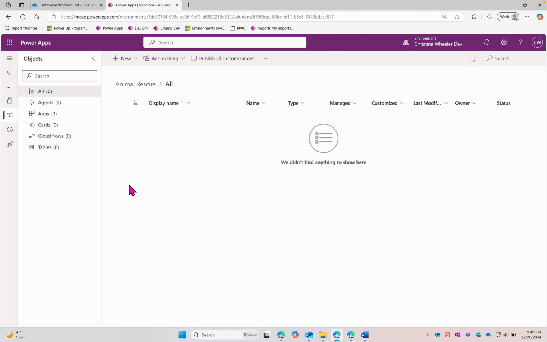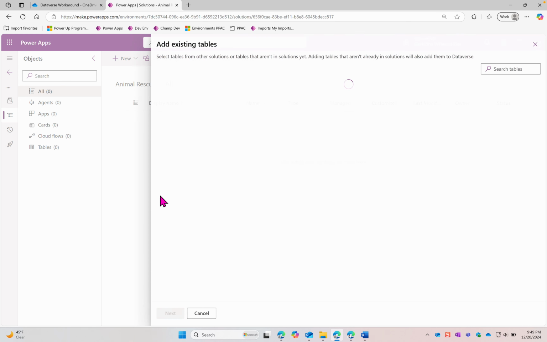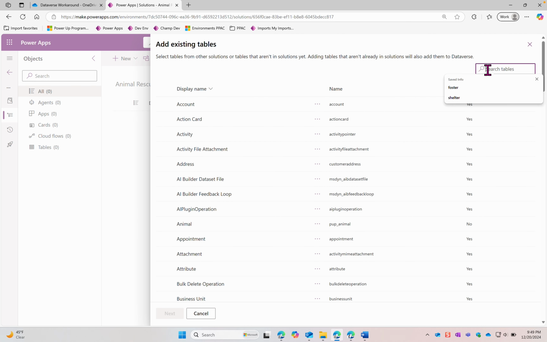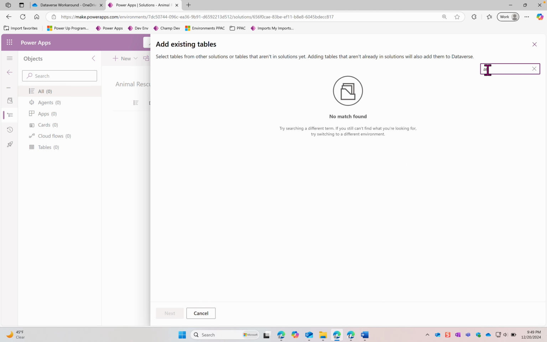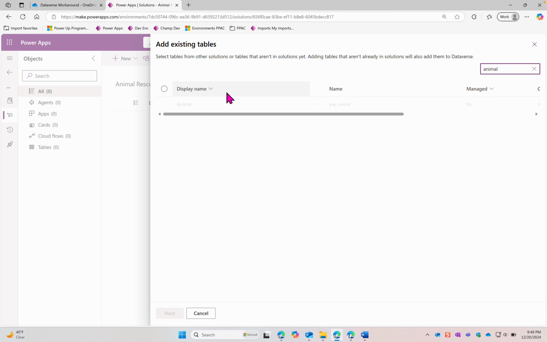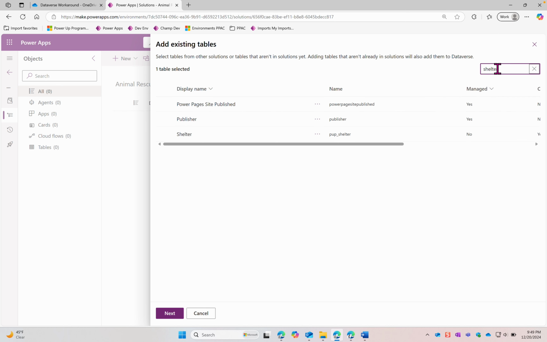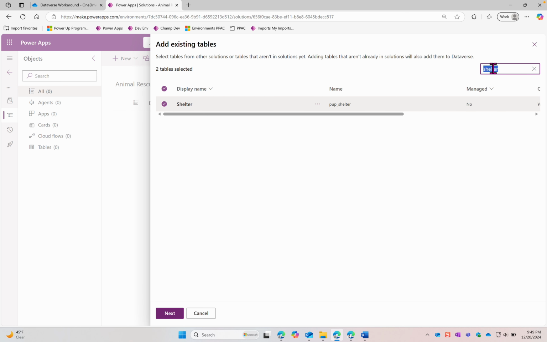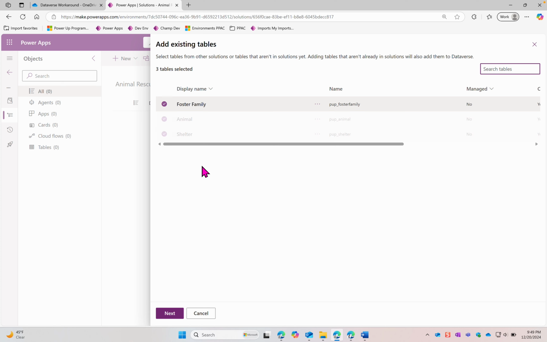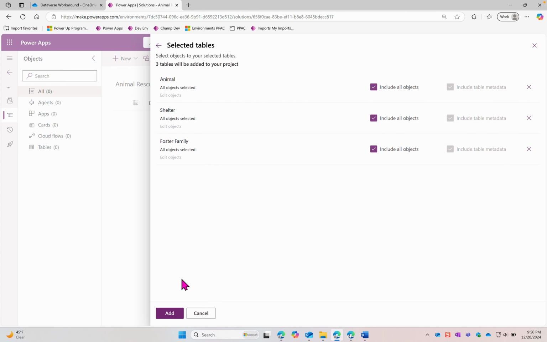And then you'll want to add these new tables into this solution. So I'm going to go ahead and click on Add Existing, click on Table, and we want to select Animal, Shelter, if I can type correctly, Foster, and then click Next.